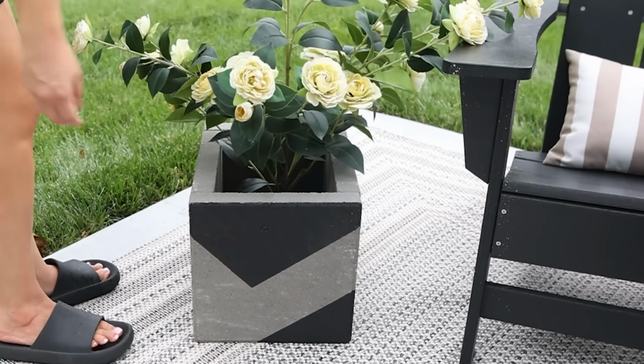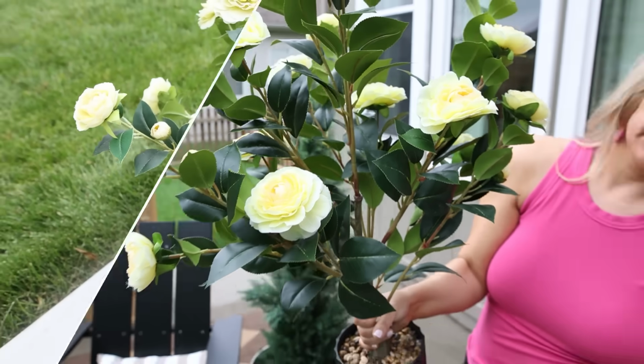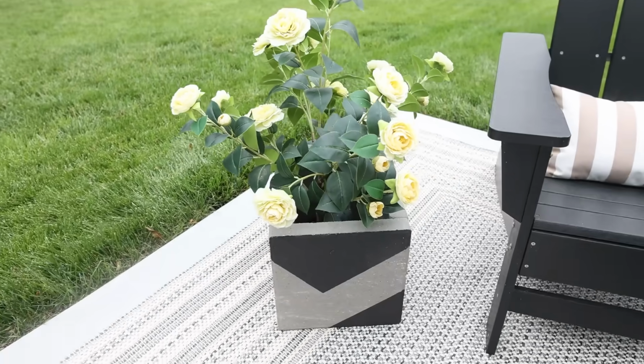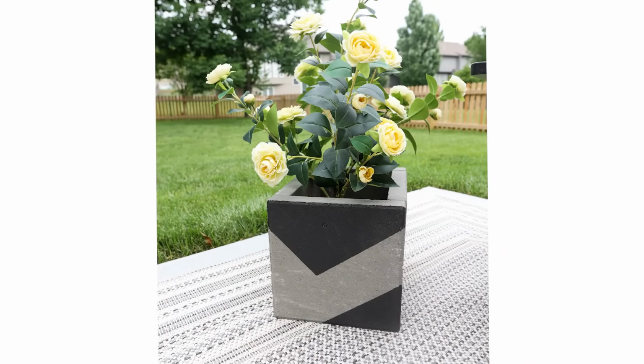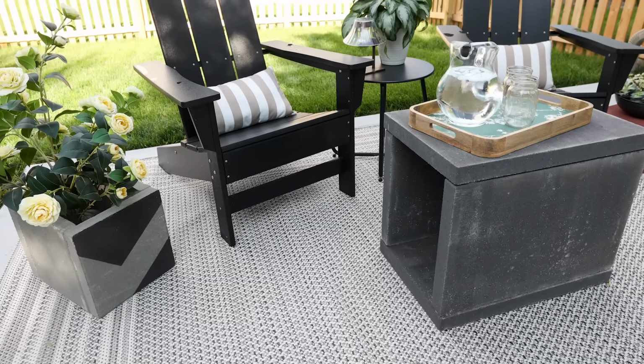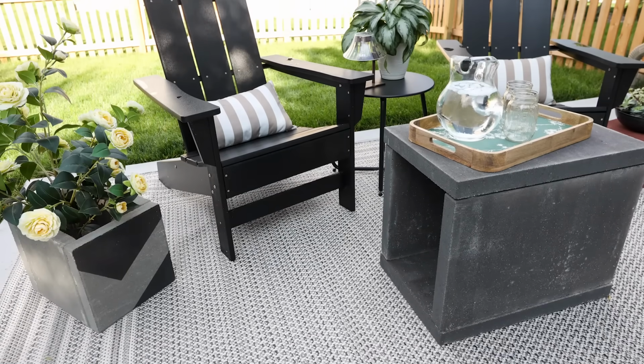This is a rose bush that I have off of Amazon. It is faux, and I have to tell you, this is my 2nd season having it out. So if you're wondering what it looks like season to season, it's still absolutely gorgeous, and it's been sitting out pretty much all year long.